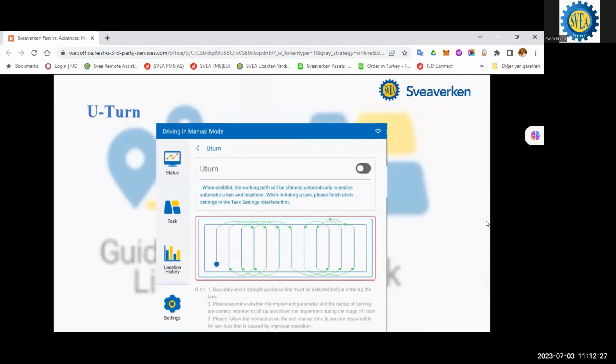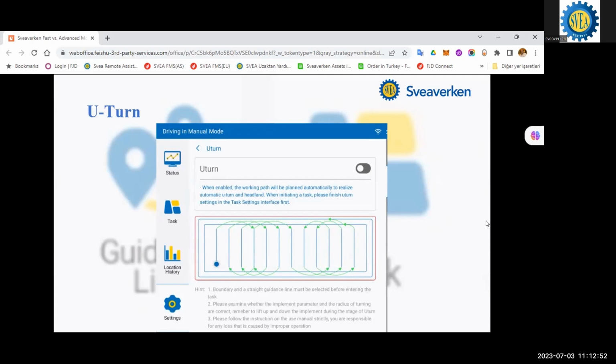As I told you, in advanced mode we will see a U-turn functionality as well. And we should enable this one by creating at least one implement after entering the correct values in the vehicle information.